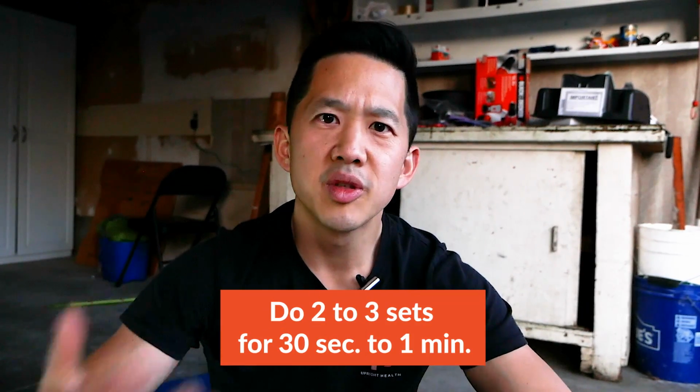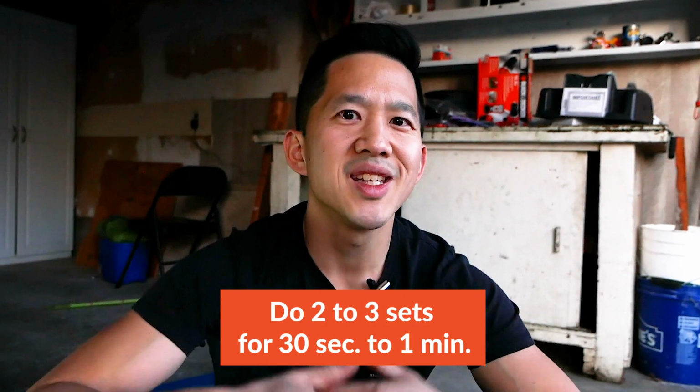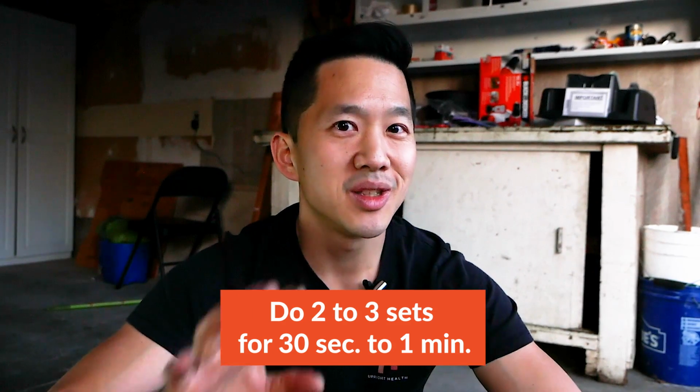So how long should you hold this stretch? Well, if you're just starting, start off small. Do 2 to 3 sets of like 30 seconds to a minute, possibly 2 minutes maximum, but just pay attention and go with what you can handle comfortably. And then the next day you can start adding a little bit and a little bit and a little bit.